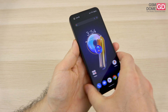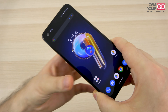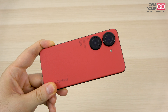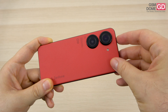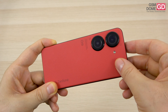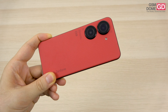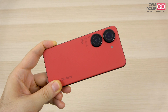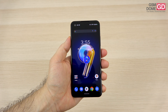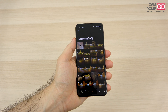For the camera, the selfie camera in the punch hole is a Sony sensor, 12 megapixels with autofocus — no longer a fixed-focus selfie camera on a flagship. On the back, there are two cameras: the main is a 50-megapixel Sony IMX766 with optical image stabilization and a hybrid gimbal OIS system with 6-axis stabilization, f/1.9 aperture, LED flash, and phase detection autofocus. The 12-megapixel ultrawide has a 130-degree capture, Sony sensor, and autofocus for macros. It shoots 8K video at 24fps with two microphones using OZO acoustics.